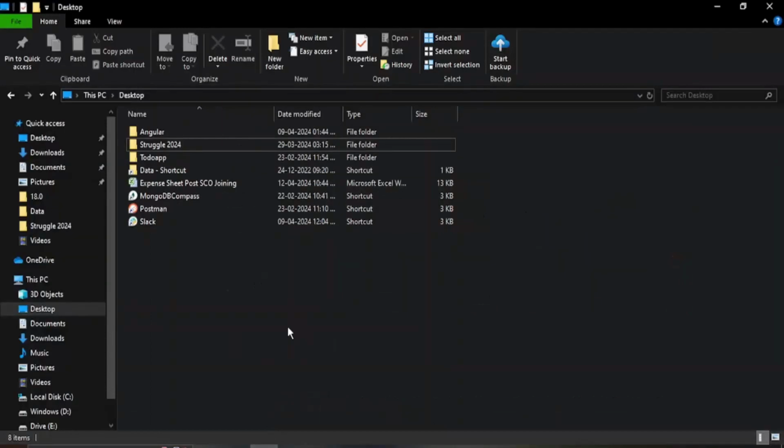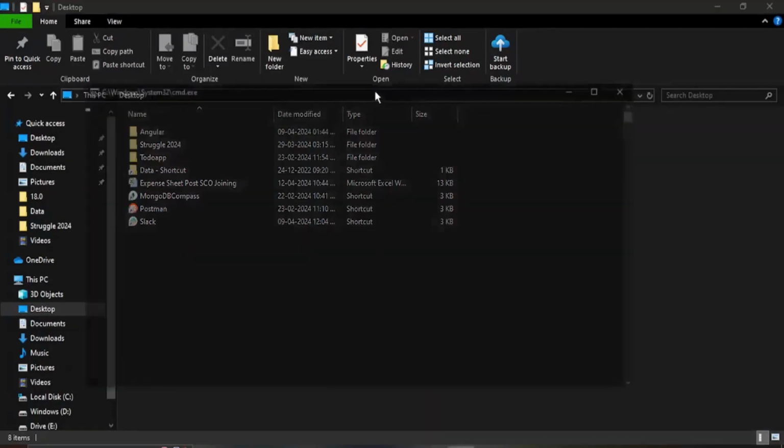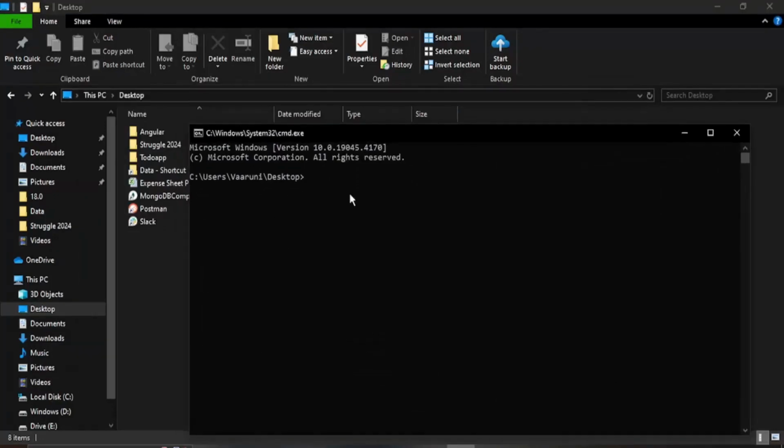Okay, now the next step what you need to do is go to Visual Studio Code. So there are two ways of doing that. Firstly, you need to go to the parent folder where you want to create a project. So I'm in the desktop folder. What I'm going to do is in the address bar, I'm just going to type cmd, so that would open the command prompt over here, and in here I'm just going to create a new folder.